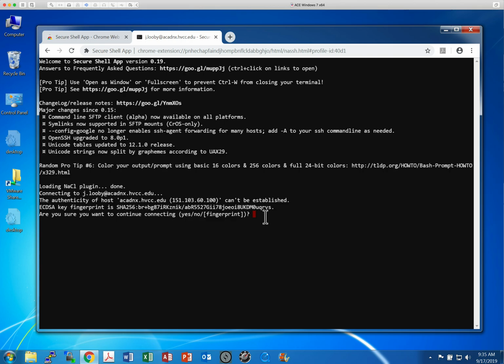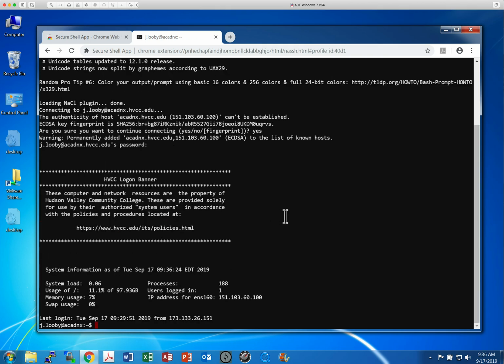And here we go. Are you sure you want to continue connecting? Sometimes, some of you, I'm on campus, it really shouldn't make a difference. Again, sometimes the certificate may not display correctly and you'll have to choose to accept the certificate. So yes, I will choose yes. So it's added to the list of known hosts, that's great. And of course I provide my password.